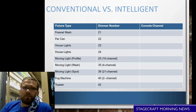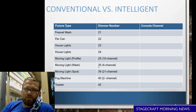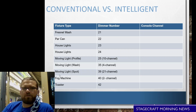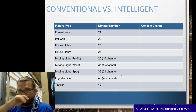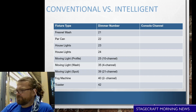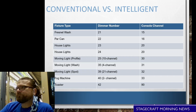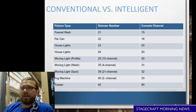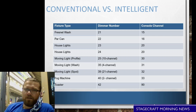Anyway, the next available channel would be 35. So 35, 36, 37, 38 takes up this moving wash light. And then 39 is your next available channel. That moving light needs 2 channels, so that goes up to 40. The fog machine gets 2 and the toaster gets 1, so the toaster would be channel 42. Now, these numbers are kind of all over the place and confusing. So at the console, at the controller, you can say, I want this to be a certain number.